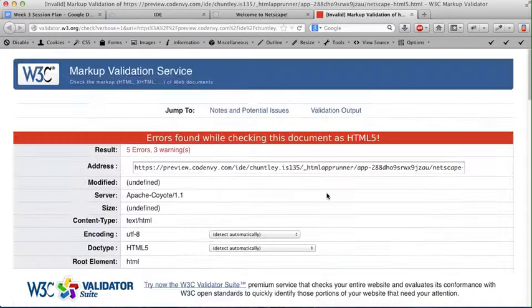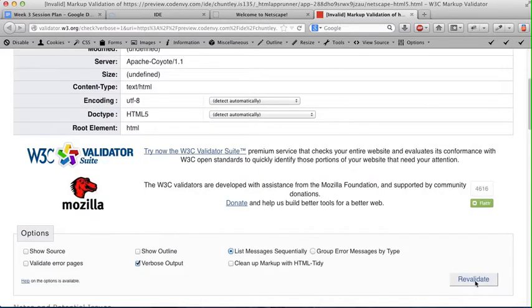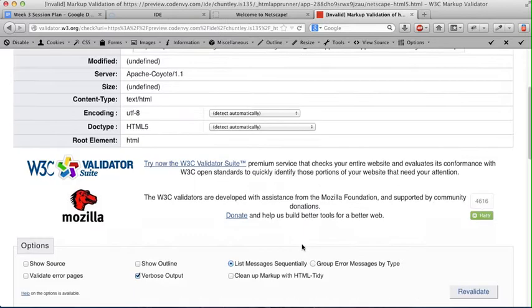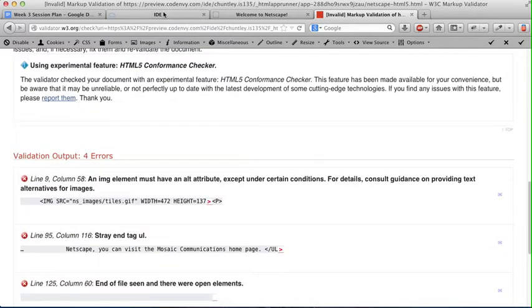You can repeat the validation without reloading. It's kind of cool. Alright, so yep, that one's gone.